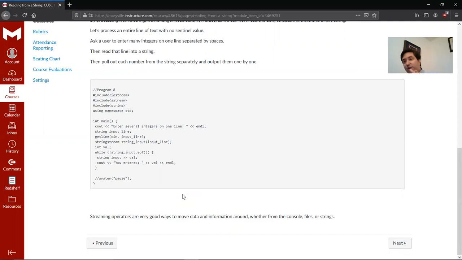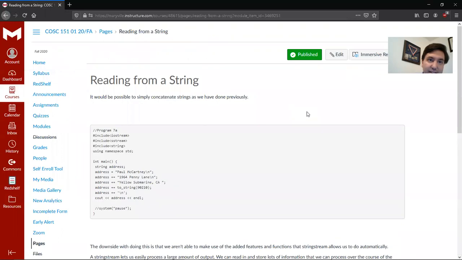We've seen file streams with files such as .dat or .txt files. And we have also seen string streams where we simply store as strings in the compiler's memory whatever data we want to use over the course of our program. And so this concludes this week's topic on various kinds of streaming.